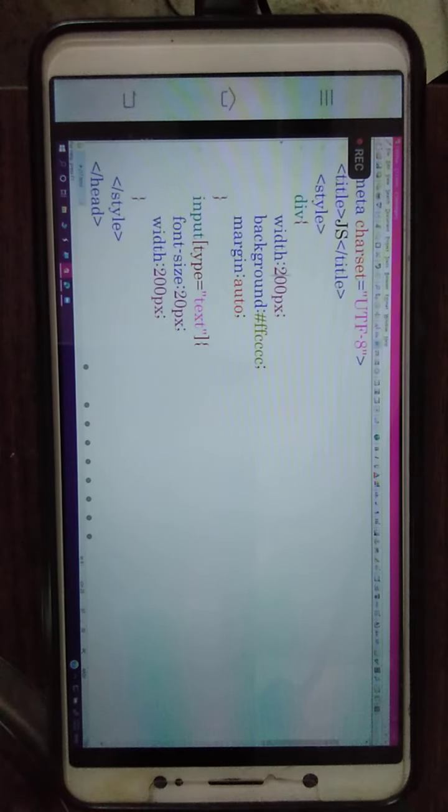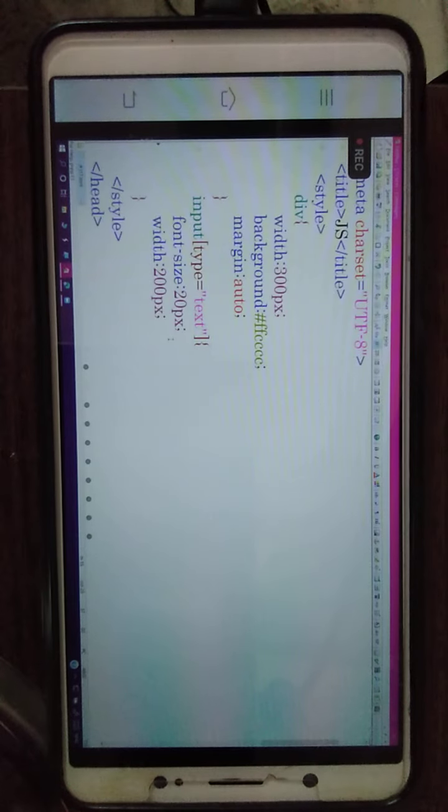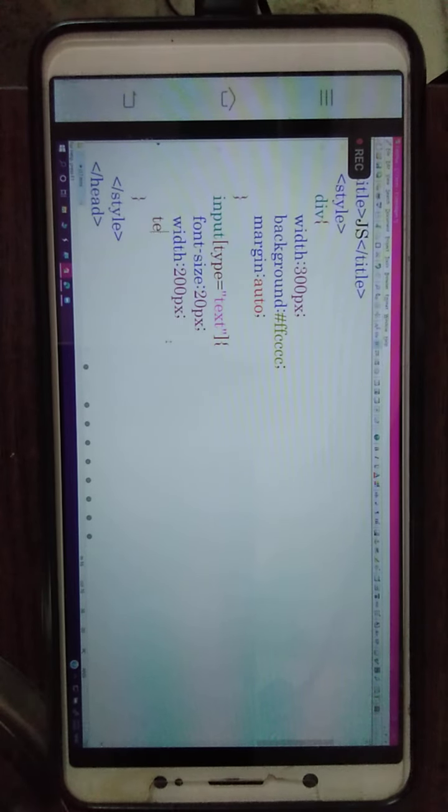Next one, text alignment. For text boxes I am taking text alignment right because we are going to type numbers, so alignment starts from the right side.